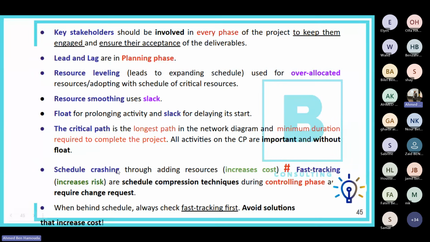But both are considered schedule compression techniques, and these are used during the control phase and through a change request, okay? But in case we are behind schedule, always favor the fast tracking option and avoid any solutions that increase cost, such as adding resources to crash the schedule. Please remember this.